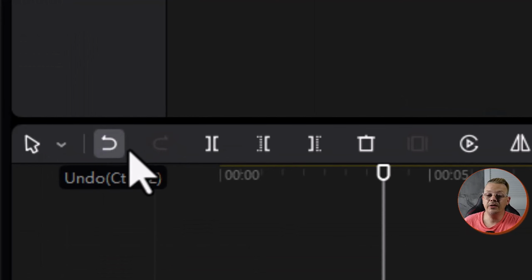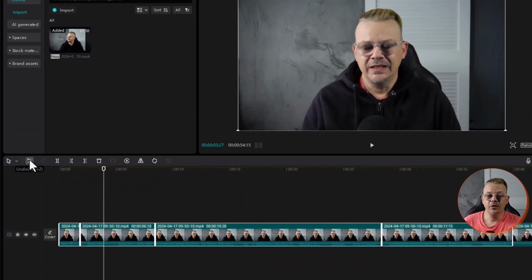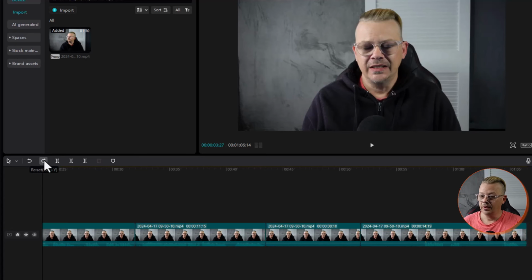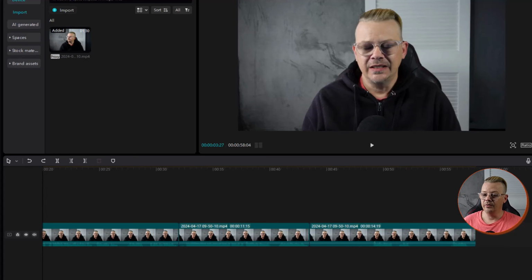The next are undo and redo, and these are one action at a time. So if you don't like what you did, you hit undo. That's really your best friend. And Control Z will also do undo as well, and that's my favorite keyboard shortcut of all time ever because it works almost universally in all Windows programs. So Control Z does some undoing. Now, if you undo too far and you need to go back, you can just hit this button right here, which is the same as clicking Control Y, and it will go back through and redo what you undid.